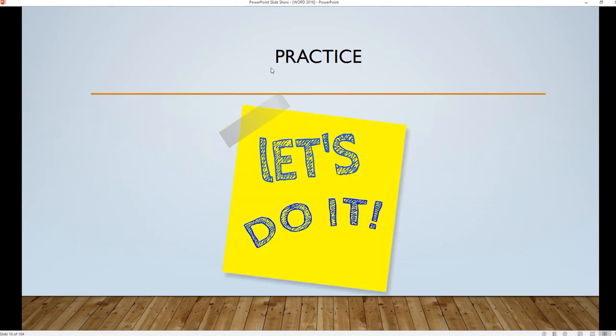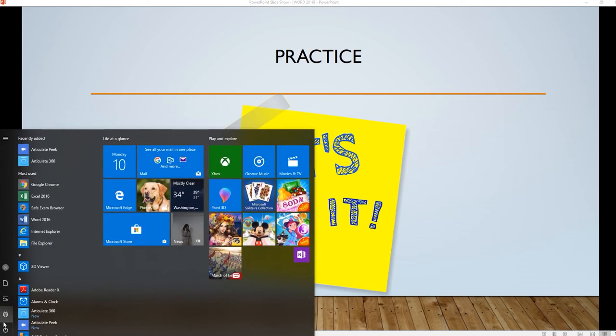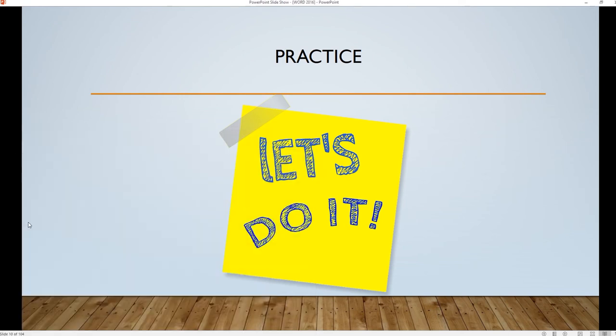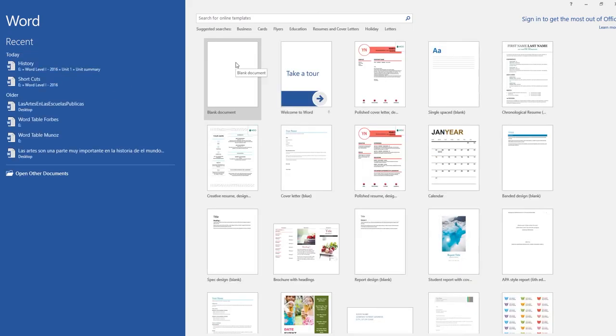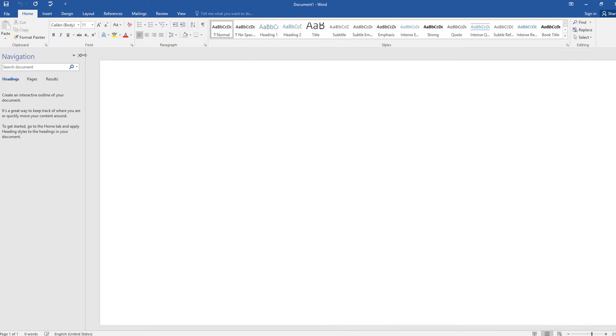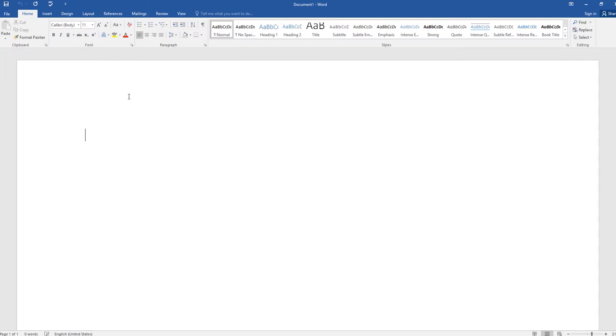Okay, so what I'm going to have you do is we're just going to kind of open up our Word document, and I'm going to have you open up a blank document. So we will go to our Start menu, and then Word 2016, and then blank. And we'll close our navigation. Okay, so I want you to go ahead and center, and I want you to title your document All About Me, and then I want you to highlight it and put it in bold or Control B.